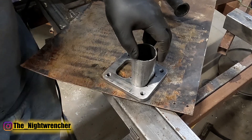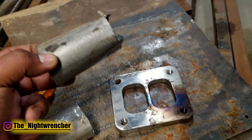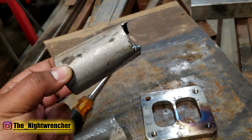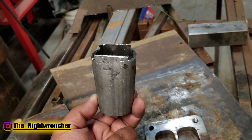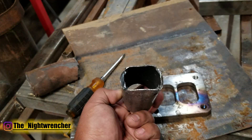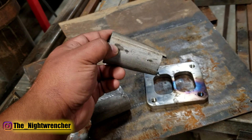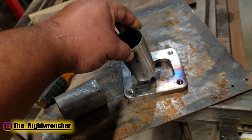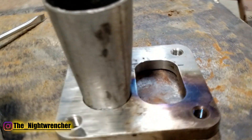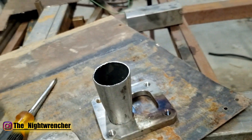Once you've taken those four marks on the divided flange, fit up that piece of crushed pipe and center it as best as you can on top of the flange. Transfer those same marks onto the pipe. Then measure out about half the thickness of the flange and transfer it over to the short side of the pipe, connect the two short sides together, and cut off that section. After you're done you should have a section with an uncut section in the middle and the two short sections trimmed. Now the pipe should literally just drop in effortlessly, and there are no gaps - it's all nice and tight.